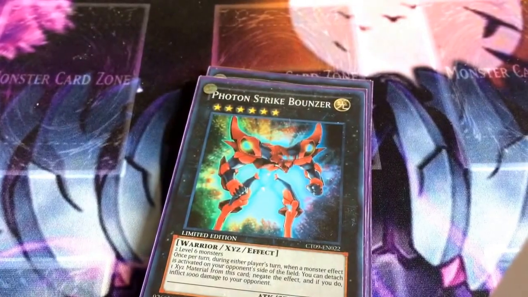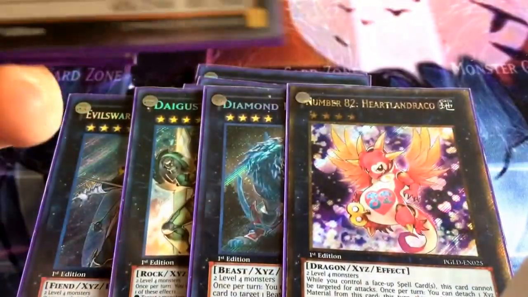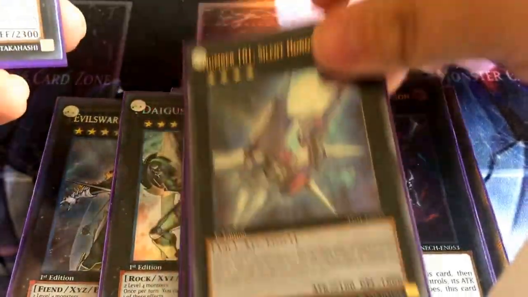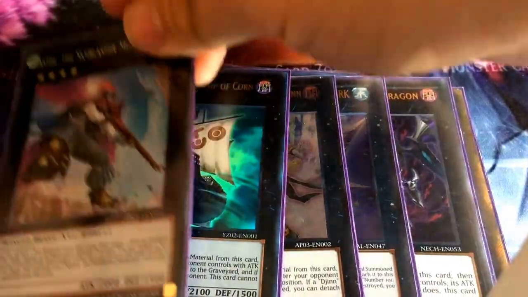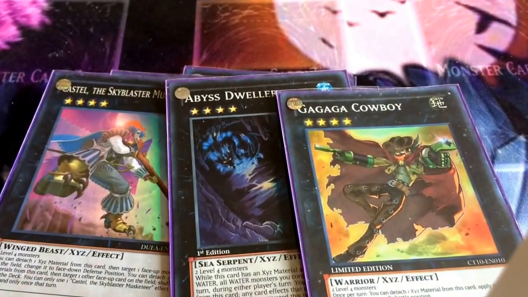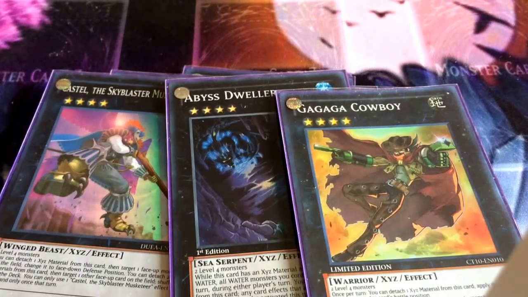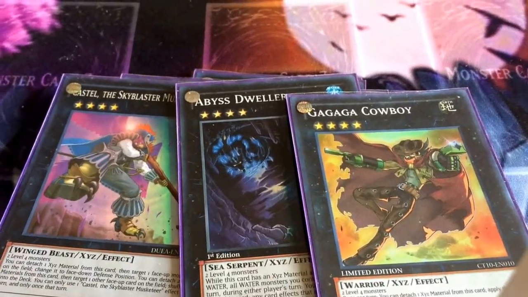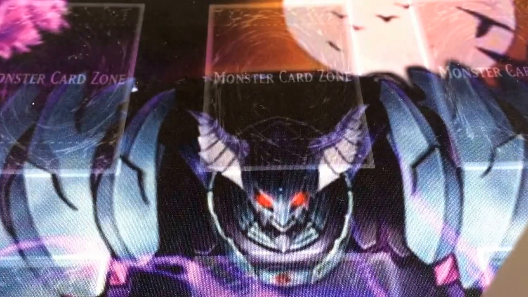The rest are generic rank 4s in the form of Exciton, Emerald, Diamond Dire, Draco, Dark Rebellion, 101, Maestroke, Number 50, Castell, Dweller, and Cowboy. They're all really self-explanatory cards. If you don't know their effects, then go look them up. That's really the only thing I can say. I am looking for an ulti Gaga Cowboy and an ulti Castell if anybody has them.